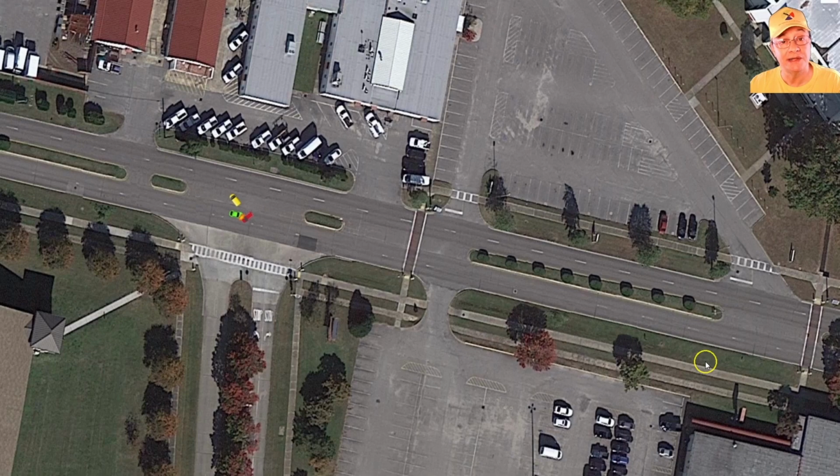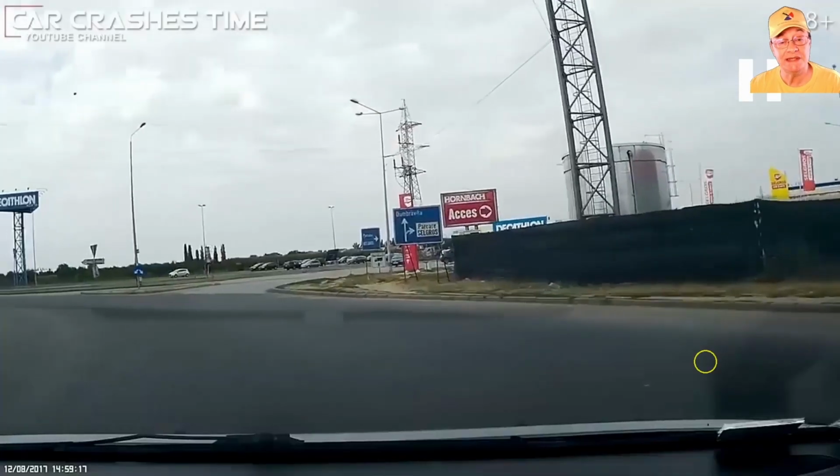Let's have a look at a real life clip of this, and I want you to see if you can spot the oncoming vehicle. So we'll go through the real life clip. As we do so, see if you can spot the vehicle, and then you can even come back and replay the clip, progressing it frame by frame to see whether you can spot the oncoming vehicle. And you'll see that what's been demonstrated in the animation is perfectly illustrated in this clip.